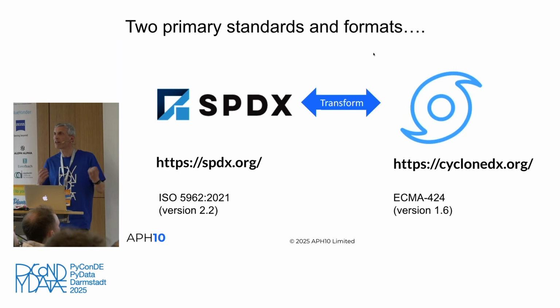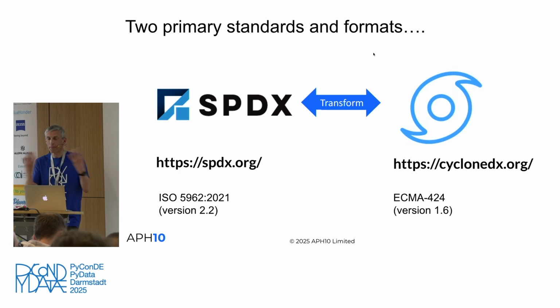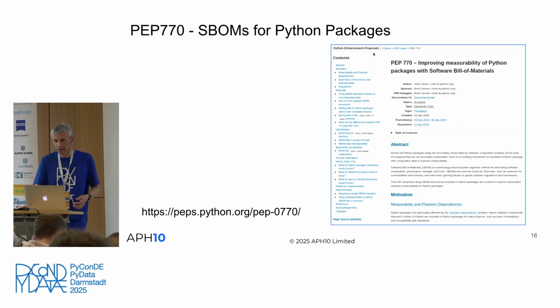They're coming from slightly different angles. SPDX comes from the Linux Foundation, and they came from the open source license compliance market, and then have grown into software. CycloneDX is OWASP, and that's come more from looking at the software composition market. They're both very solid standards. They're both international standards now, and you can transform the data. It's not perfect, because there may be some lossy data, but generally you can exchange the information. And let's not forget PEP 770 that got approved this month. SBOMs may be coming to Python packages. So hopefully we should see more SBOMs appearing on things like PyPI.